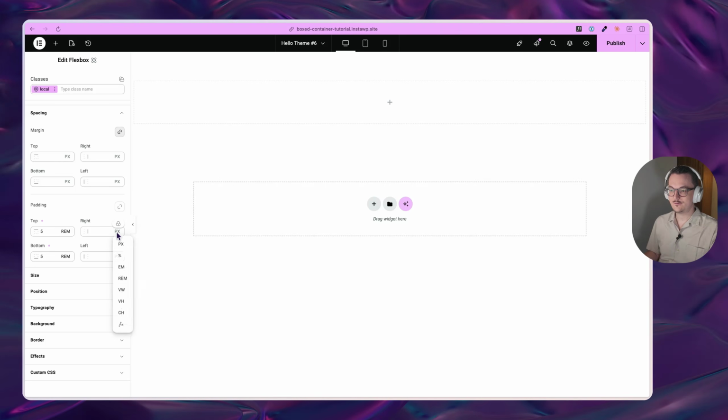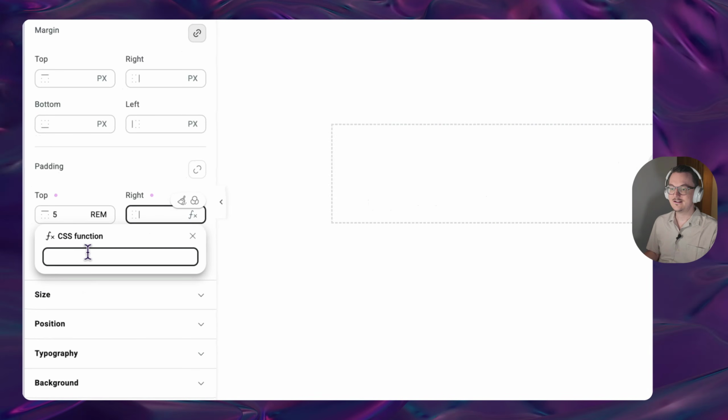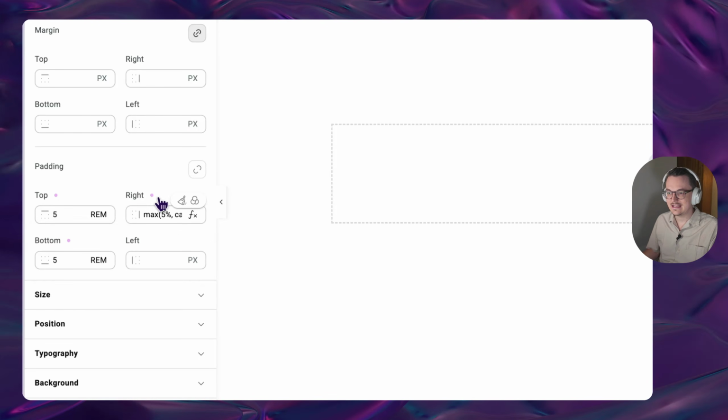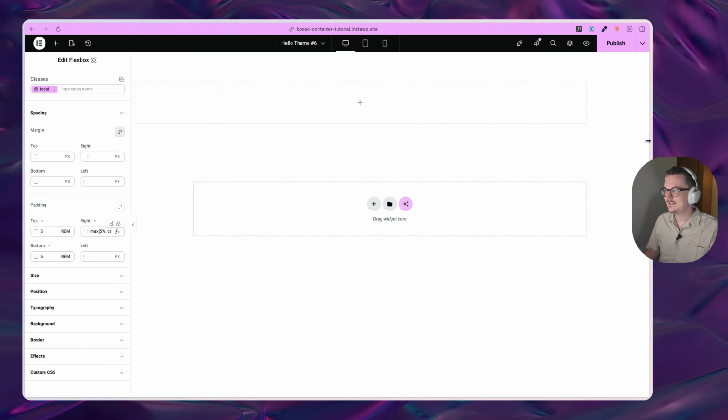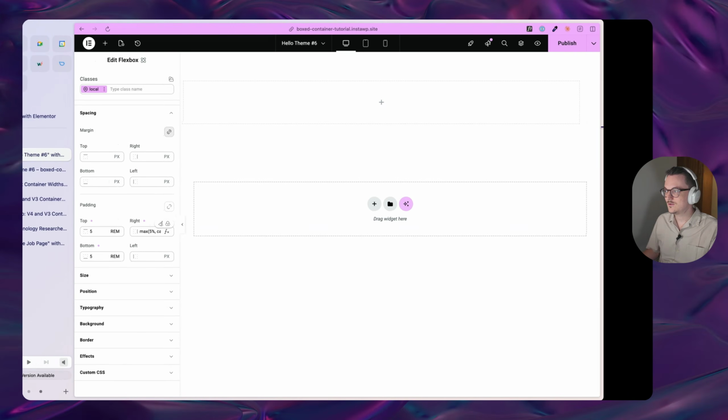And then on the right and on the left, we're gonna go to formula. And in here, you're gonna paste this one. This is a calculation that says there should be that same 5% left and right, but then you're going to do a calculation. You're going to check the 100% width of the browser. You're going to subtract 1120 because we're setting up the 1120 here. You're going to divide that by 2 so that on the right side, you basically get half of the 1120 that's always sticking there. And so if you put this formula in here, then you can already see what's happening here on the right. There is a box and there's also that 5%.